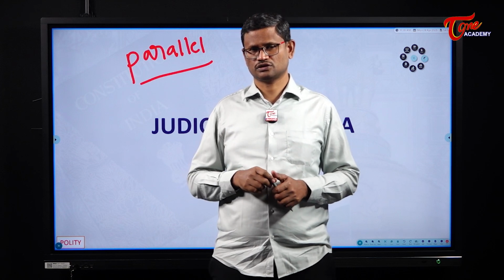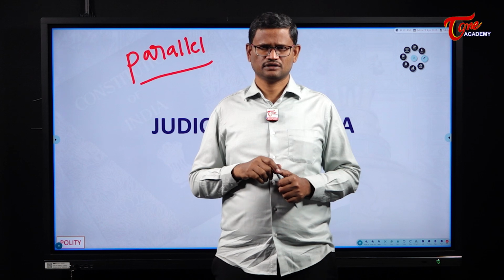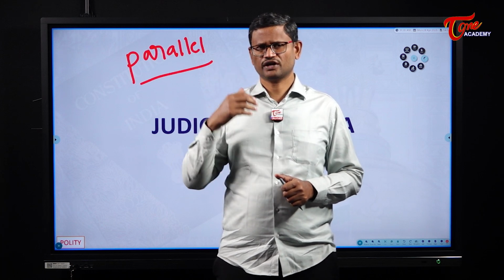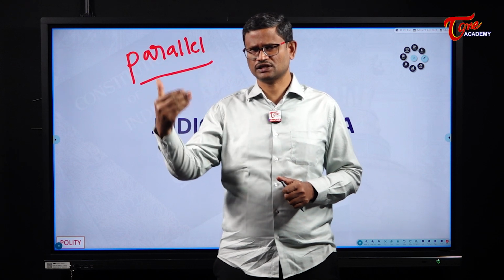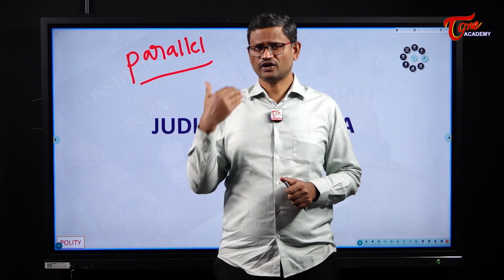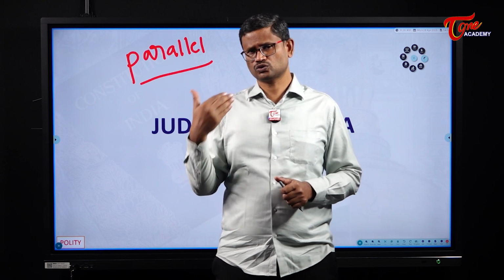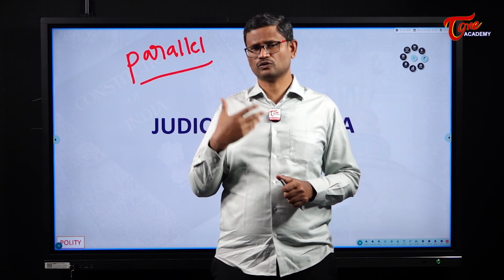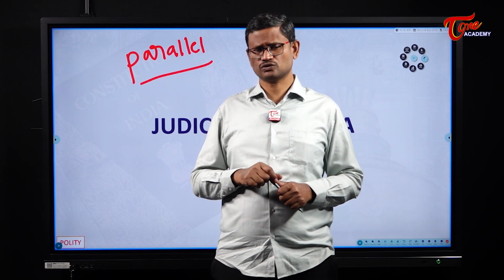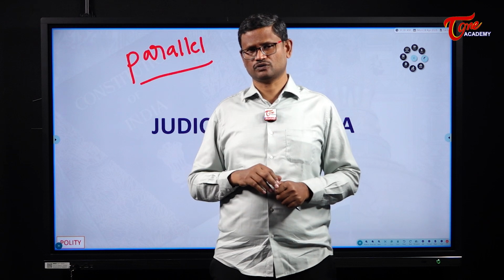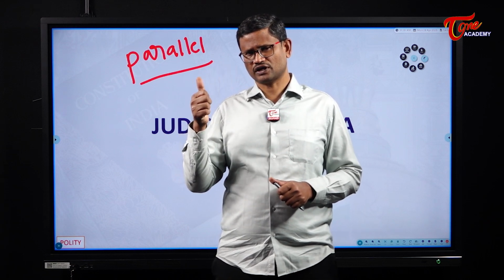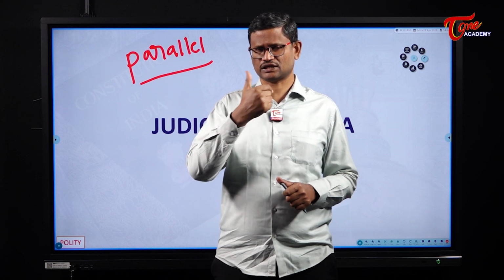Unlike the American Constitution, the framers of the Indian Constitution provided for an integrated judiciary. In India, we have one set of courts for enforcing both the central laws and the state laws. But under the American Constitution, the federal laws are enforced through the federal Supreme Court, and the state laws are enforced through the state Supreme Court. But in India, we have the same set of courts for enforcing both the central and the state laws.